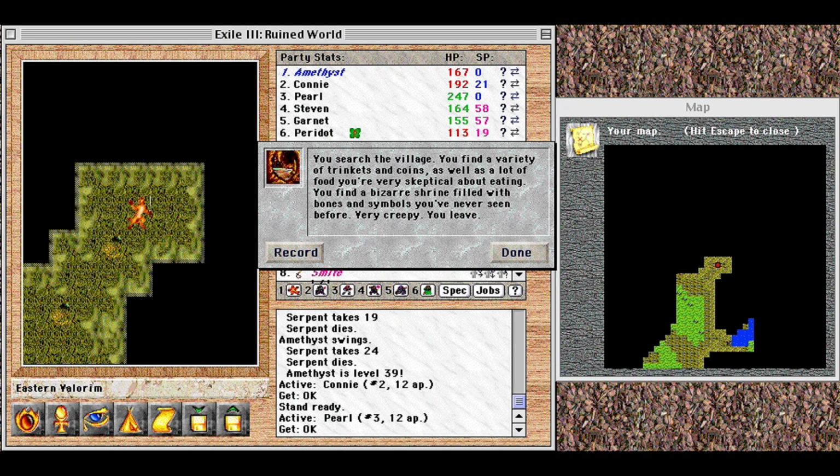You search the village. You find a variety of trinkets and coins, as well as a lot of food you're very skeptical about eating. You find a bizarre shrine filled with bones and symbols you've never seen before. Very creepy. You leave.